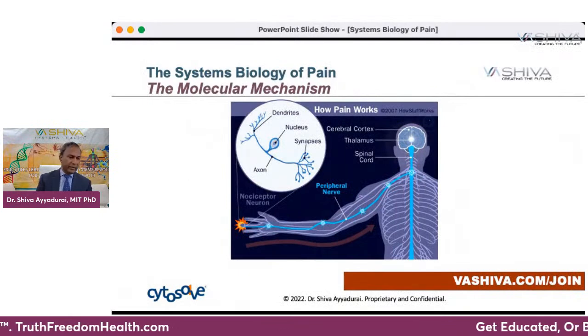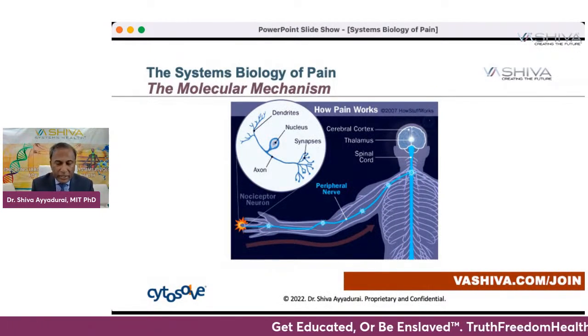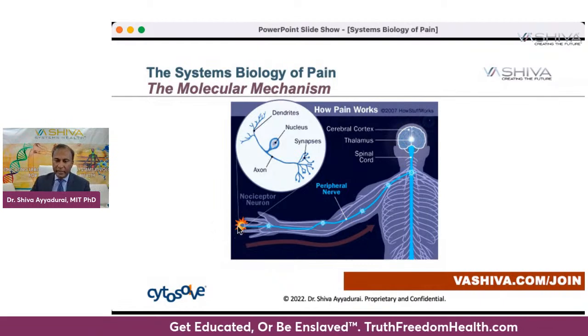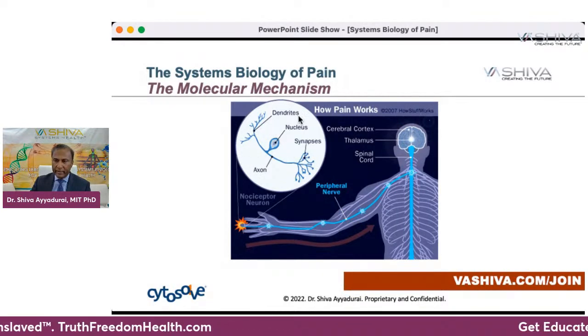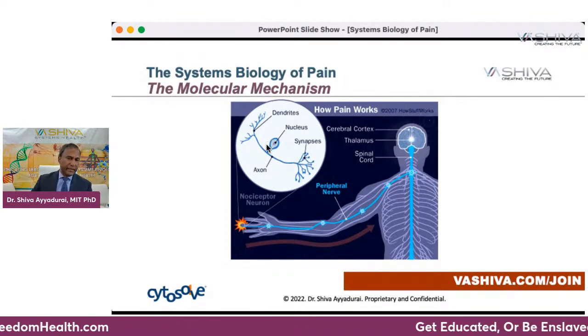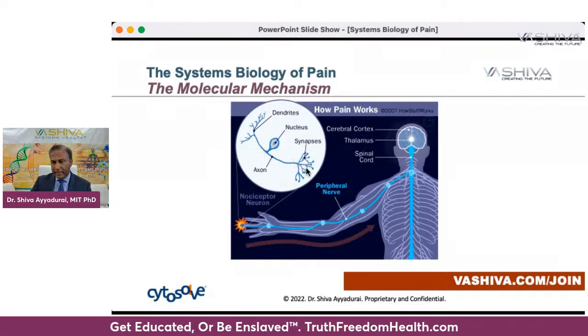Anyway, let's go to the biology of pain. As I mentioned when I started, when you, let's say, hit yourself accidentally, you cut yourself or something happens, there are neurons, and a neuron looks like this. It's a very specific type of cell. It's got a nucleus. It's got dendrites. It's got this long thing called the axon and synapses.